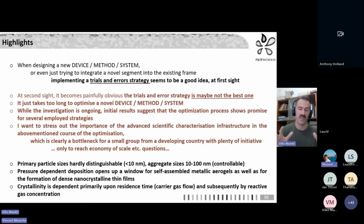I'm not sure how I'm doing with time, so maybe I'm going to cut myself short. But I will just say that the importance of nanostructure is the main thing in terms of scientific approaches to handling various systems. And for gas sensors, that is the same thing. We have to find the bottlenecks to resolve material science problems. And I guess that this device, or potentially even the printer, is going in the direction of opening these kinds of opportunities. And by that, I'm just going to say thank you, and I'm open for your questions.